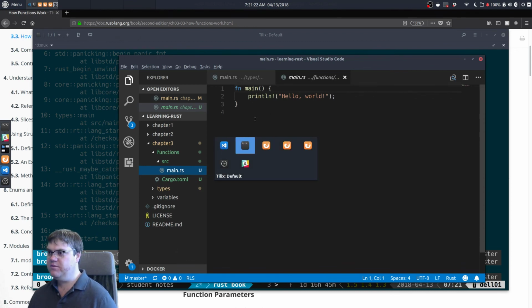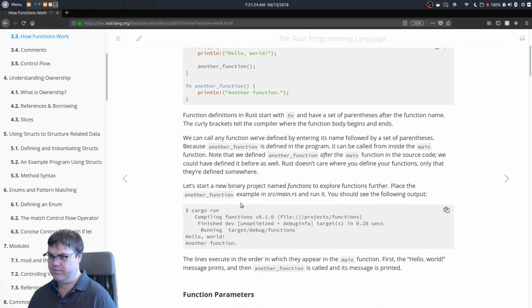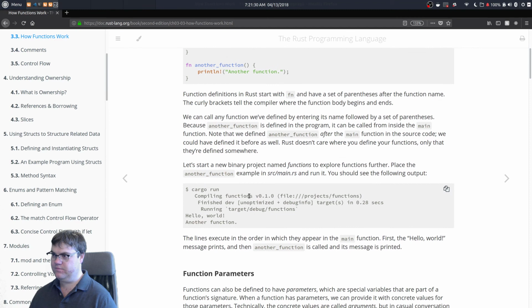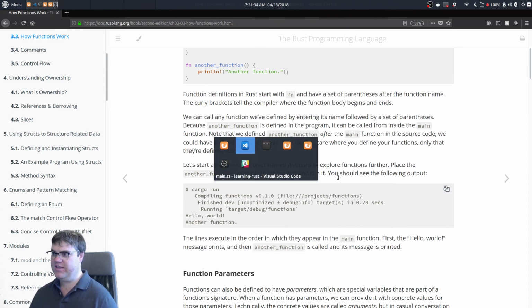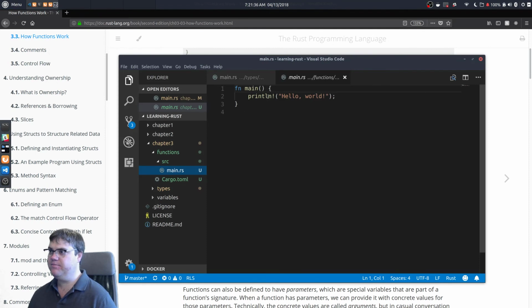Okay, here we are. Place the another function example in here, and then it runs. Okay, so let's do that.